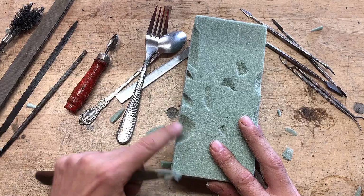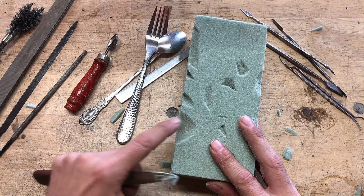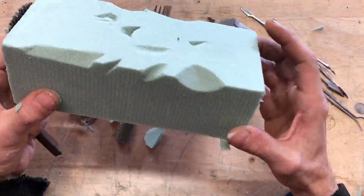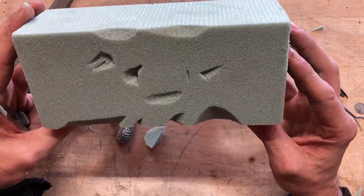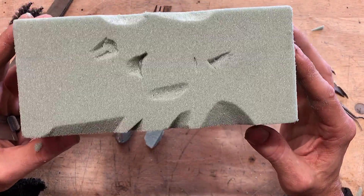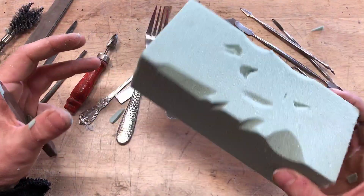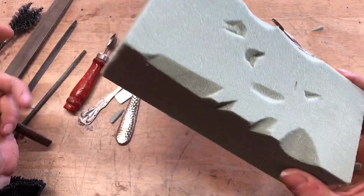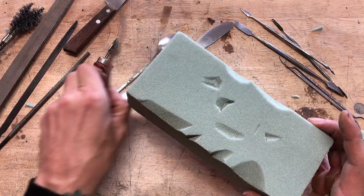That's the beauty of this foam, is that it sands, shall we say sands, with just your fingers. So it's really very, very nice to work with. But at the same time, because it's so soft, it can be easily dented. So you have to be careful handling it. I'm holding on to it, but barely. Okay, so that's a standard dish, steak knife.